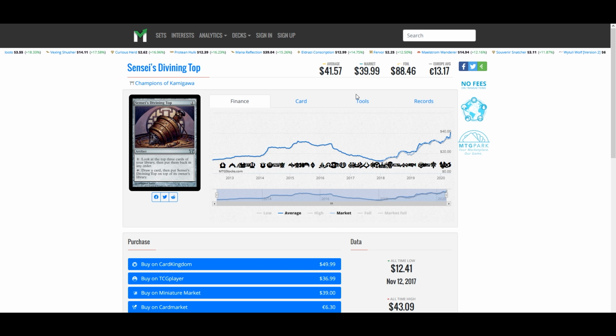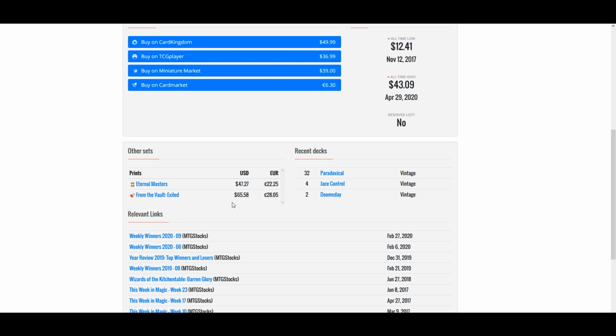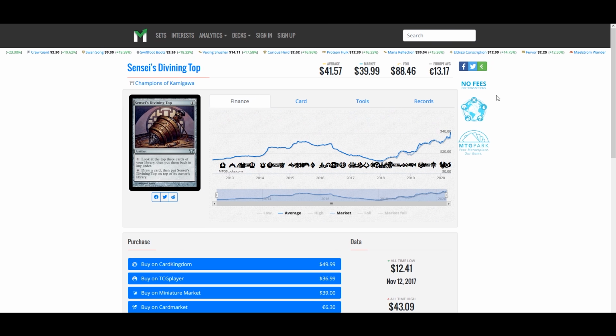The first one I wanted to bring to your attention this week is Sensei's Divining Top, specifically the Champions of Kamigawa version. It's currently priced around $41.50, which is up near the all-time high range, only $43 at the all-time high for this card, and that was just a week or so ago. The Eternal Masters printing is around $47, and the From the Vault XL, which would be a foil version of this, is $65. So definitely your best value would be the original Champions of Kamigawa version if you need to pick one of these up.